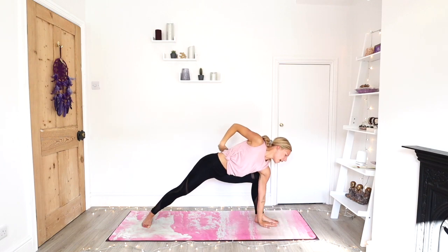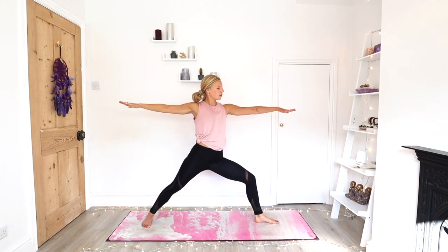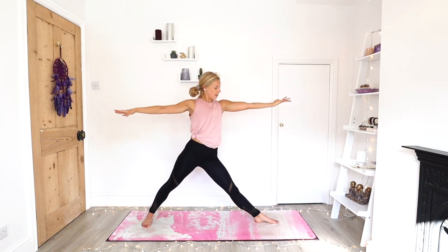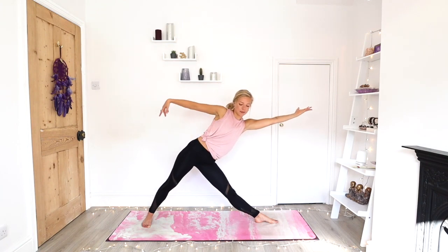And then release your bind, inhale. Press through your left foot, draw all the way up, back to your warrior two. We're straightening out the front leg, flip your front palm, reach forward. We want to find length through the underside of the body, draw your hips back.